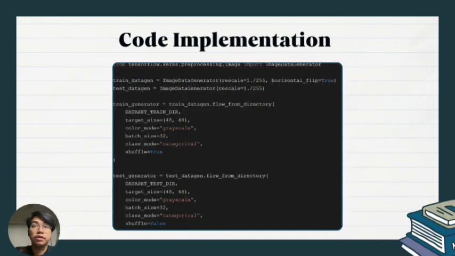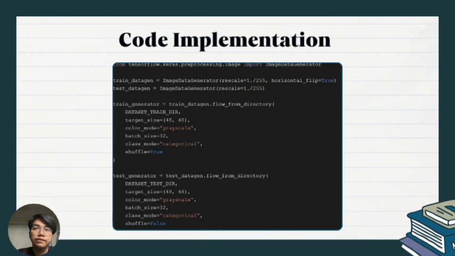Moving on to the next part, as you can see here, this code will prepare the training and testing data for the model using the ImageDataGenerator. It will resize the images to 48x48, convert them to grayscale and normalize the pixel values.